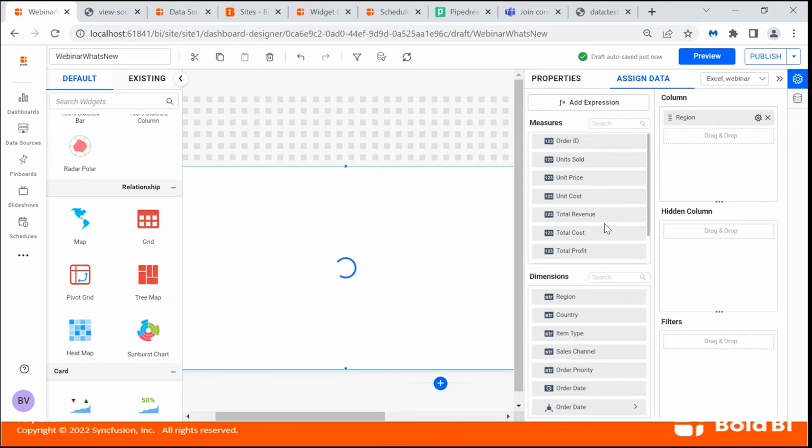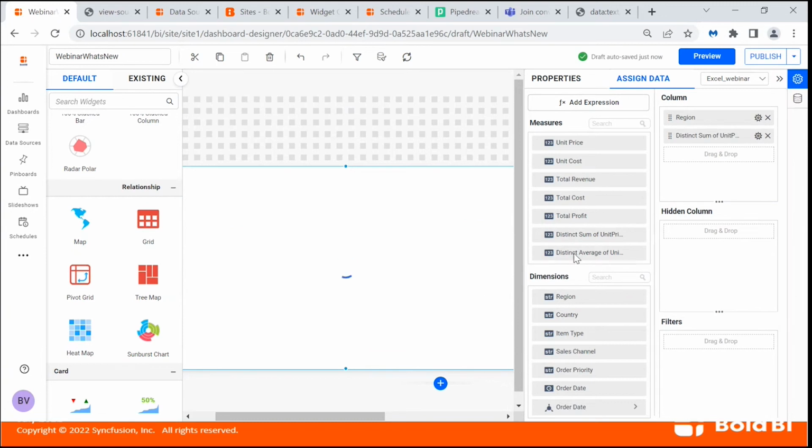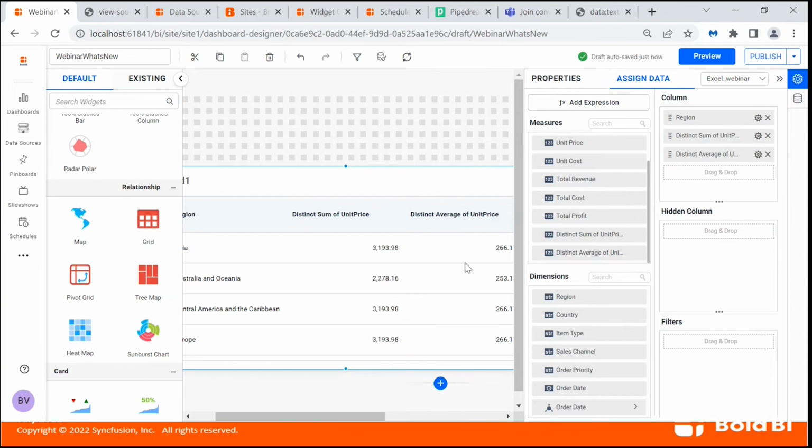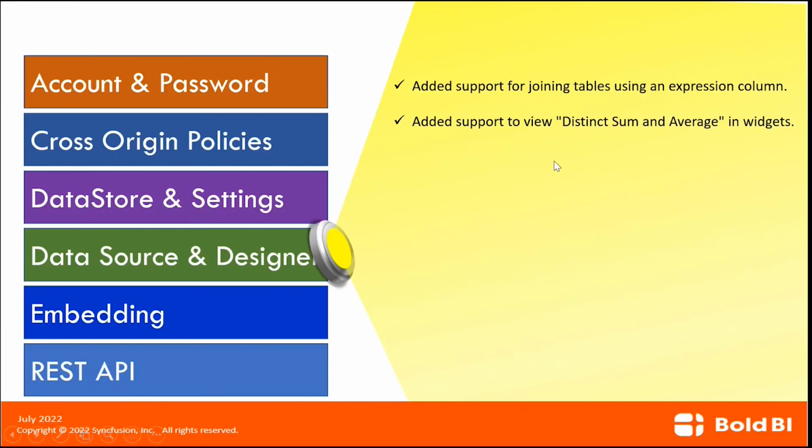So you can find whatever expressions you have added under the measures or the dimensions based on the data types. So you can just drag and drop the values here and you can make use of those distinct columns. So these are the improvements we have added specifically on the expression part.